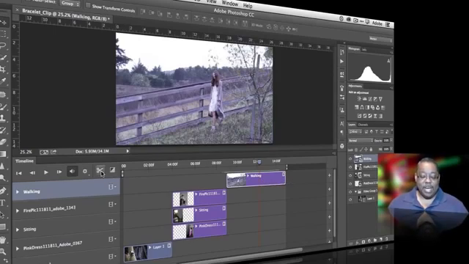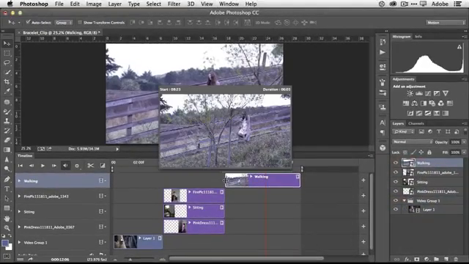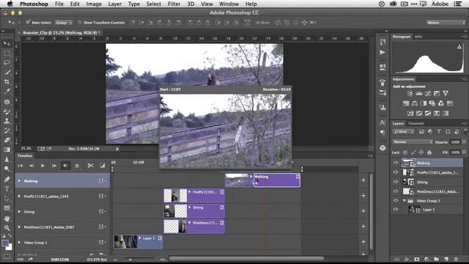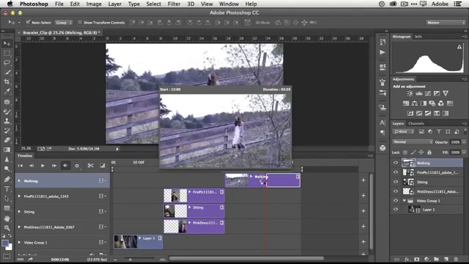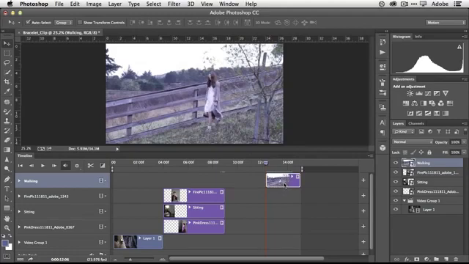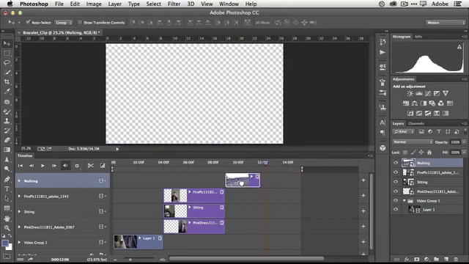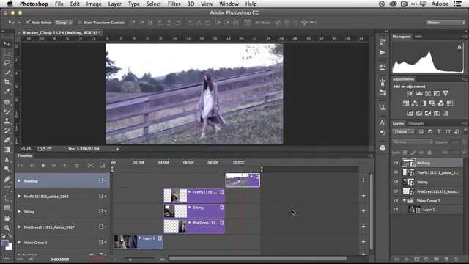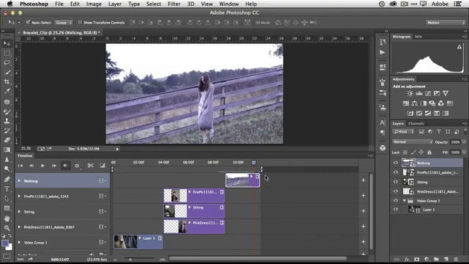So I can either cut it right here with the scissors, split at playhead command, or I can simply, non-destructively, bring it back just by dragging one end of the clip. I can trim it to the area that I want. So I want it to be right there, and then I can just move it back in place. So I can have that one now start like this. So we'll jump from there to the girl walking down the hill. Okay, so now we've got our clip in place.